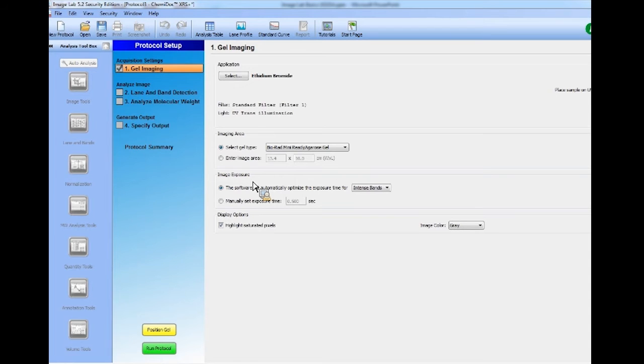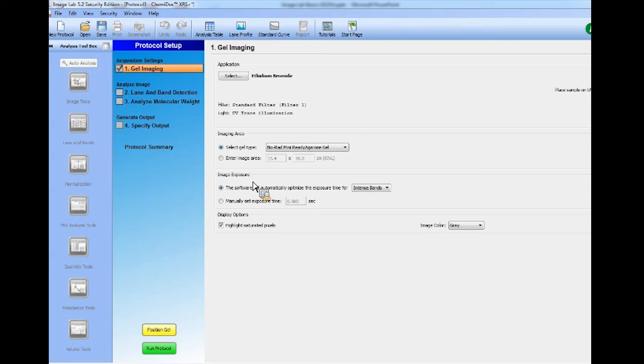And saturating your gel is always a bad idea because what it does is it severely limits your dynamic range. And it's the dynamic range that's available to these CCD instruments that allows you to make good relative comparisons between your samples. And so you really don't want to limit your dynamic range because of overexposure.